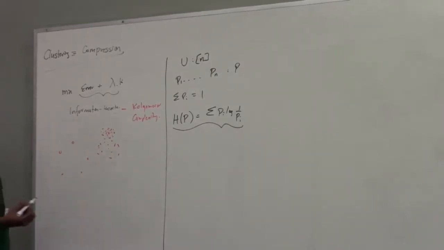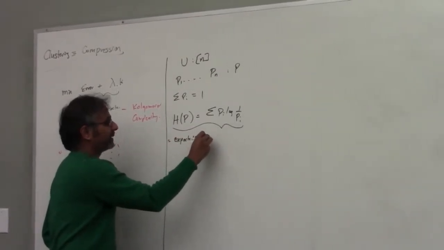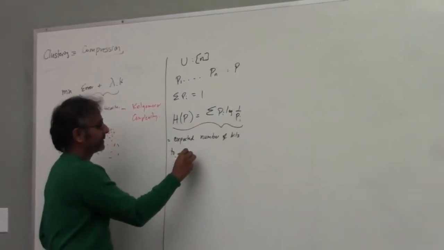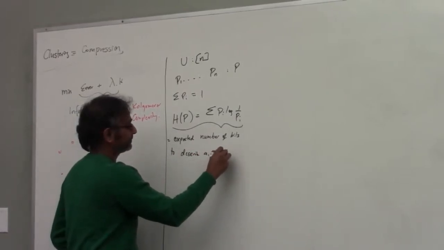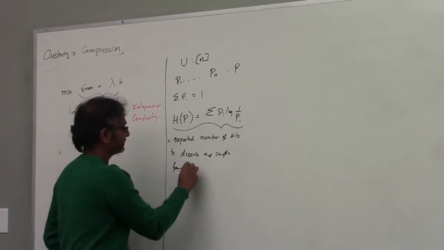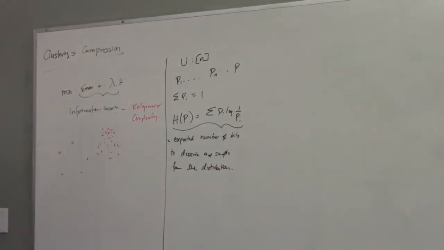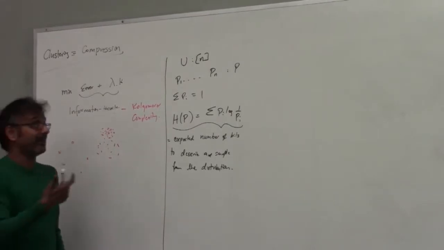One way to think about this is that it's equal to the expected number of bits to describe an element or a sample from the distribution. And you may be thinking, what on earth does that mean? I have n elements, so I need log n bits to describe them. The entropy should always be log n. And you would be correct in one sense, that with log n bits it suffices to describe every element of the space. But we're trying to capitalize on the fact that some elements are more frequent than others, or some elements are rarer than others.